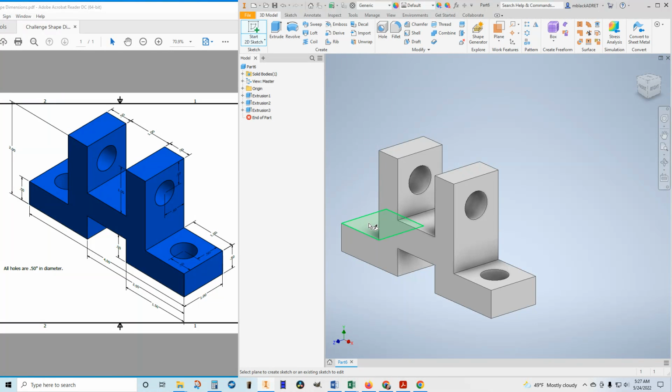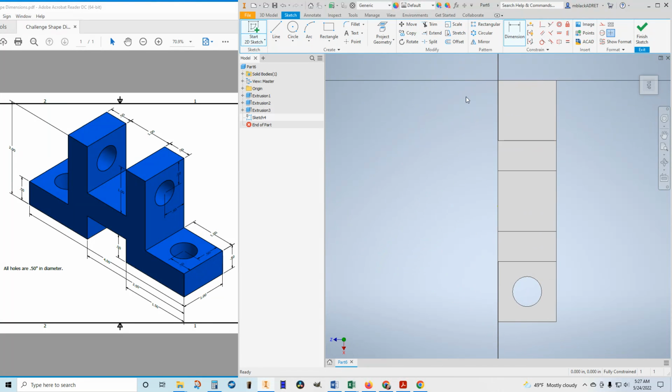Start 2D sketch. Let's put it over here. Circle tool. Again, hover until you see the center right there. It's green, and then once it's green, slide straight down. You know you're still there because it shows that dashed line. And somewhere around the center, click here. Start to pull out your circle and put 0.5, enter.